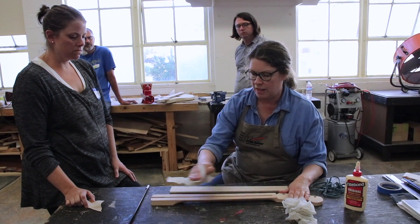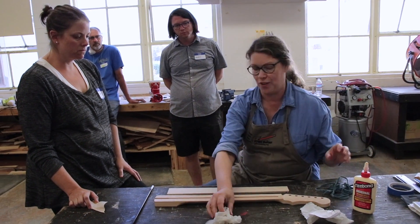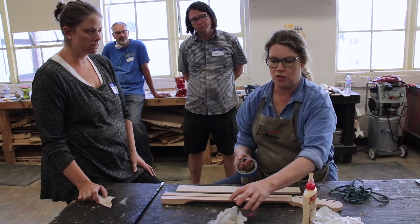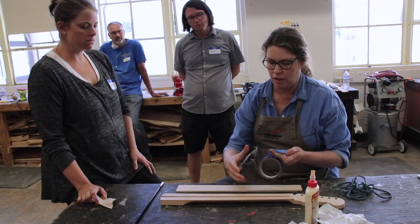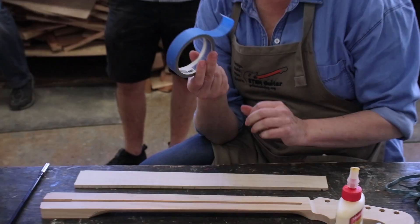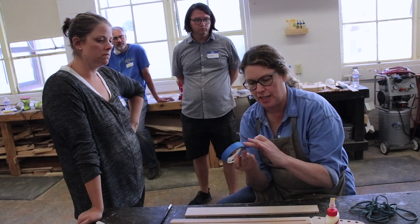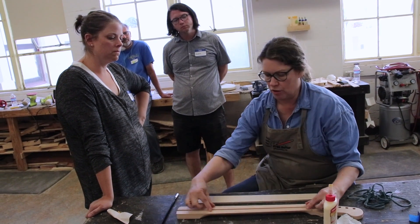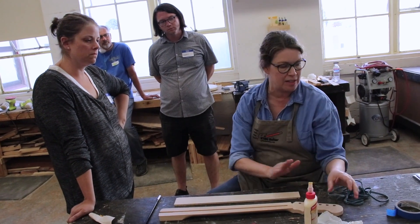You're going to want a wet paper towel and a dry paper towel. Use the dry one to get the dust off, and the wet paper towel to get glue off your fingers. Some instructors like to put a piece of tape down the middle of the truss rod channel to prevent glue from getting in there — there's a narrower painter's tape, about three-quarters inch, that works well. The tape we have today is a bit wide, so I'm not going to do that step as it would cover too much of the gluing surface.